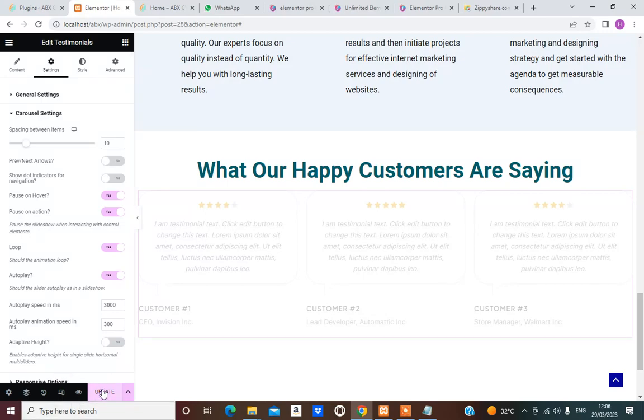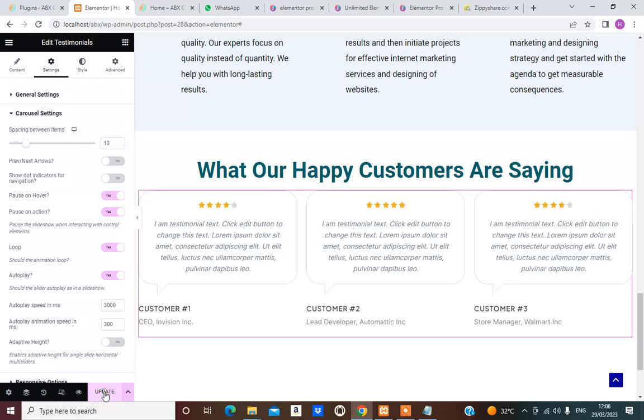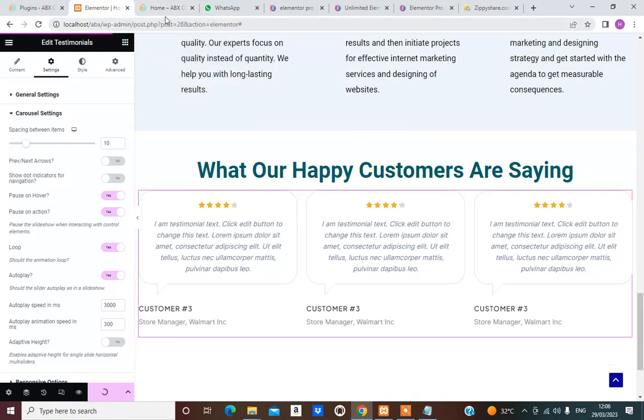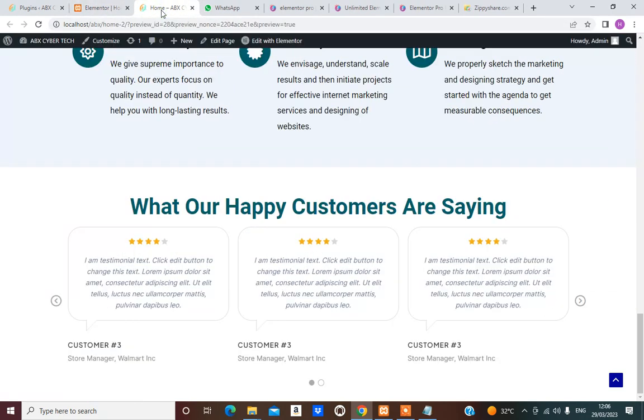So you don't need to scroll left and right for you to see other testimonials. So refresh the page. Then we shall have it scrolling without touching anything. Yeah, it's scrolling. It's displaying 3 by 3. So that's actually a good one. Now we've achieved what I want to achieve here.